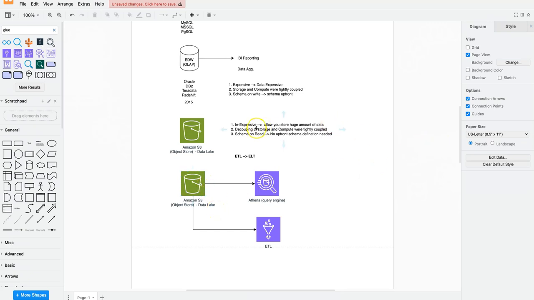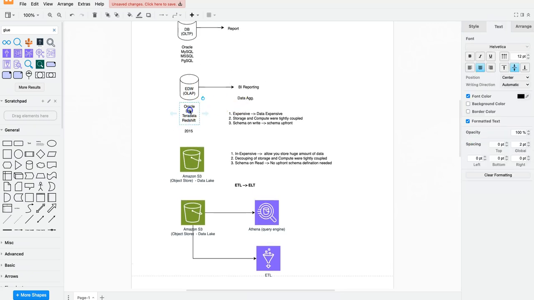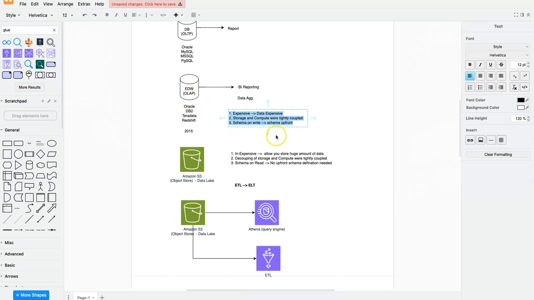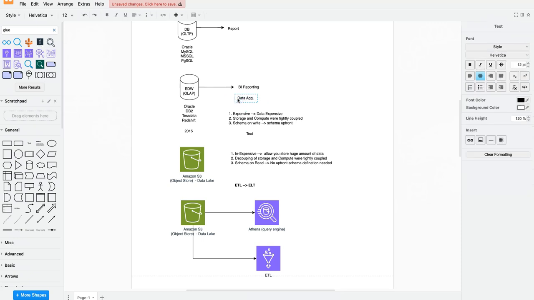So these are all the advantages we have within the data lake. But there is one thing offered by the data warehouse, one of its biggest advantages apart from allowing you to perform data aggregations at scale: it is ACID in nature.